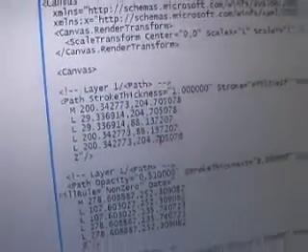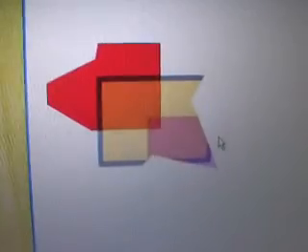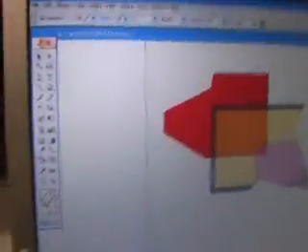Now let me copy this text here, and I'm going to open up plain old XAML pad from the SDK. I'm going to give us a little space here. And all I'm going to do is paste this XAML in here, and hopefully we get something similar to what we saw in Illustrator. Now at this point, when you're in the XAML pad, this is not calling Illustrator. This would work on a machine without Illustrator. Correct.